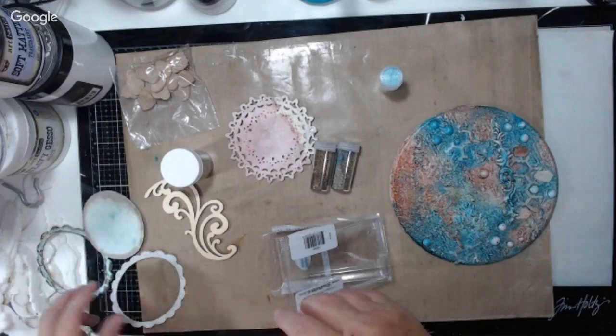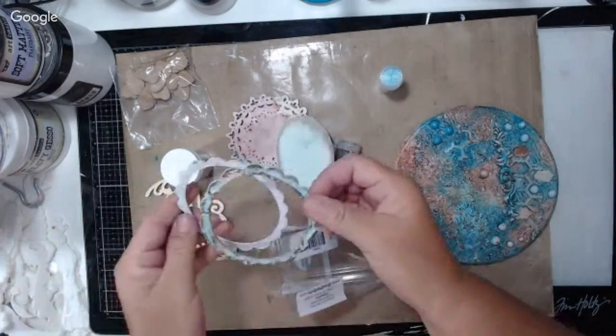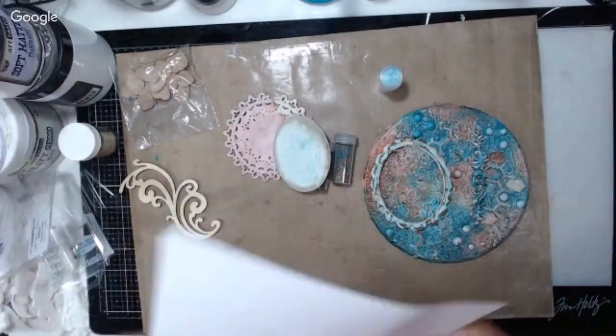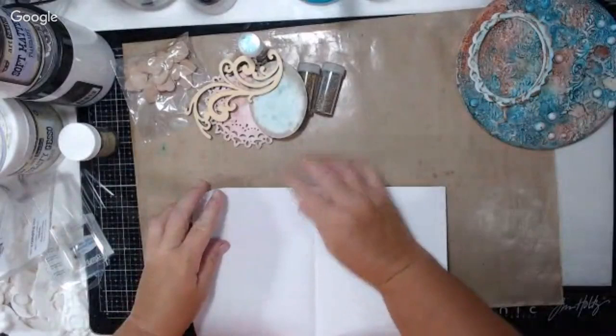Anyway, but I do like that one. See what happens when you make stuff and then you keep it? All right. Look at that. I like the swirly jig. Yeah, I'm going to use that too. And then this is just a flourish from, I think, Michael's or something, one of those places. Anyway, so this is the Stampendous.